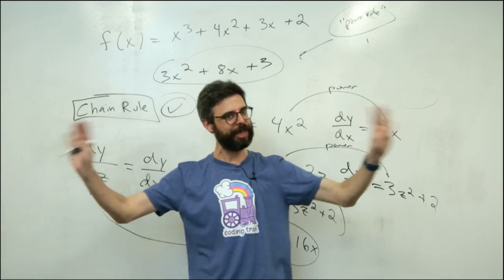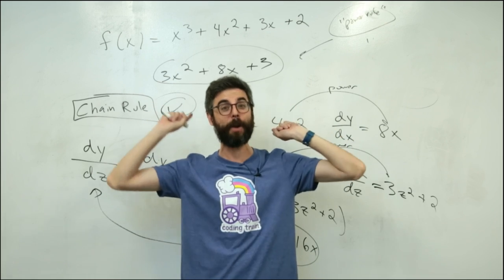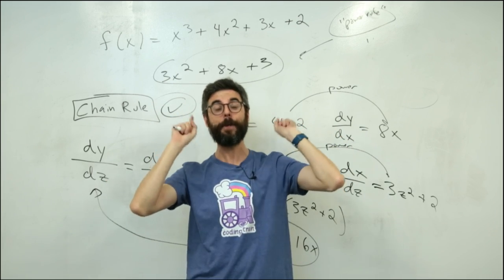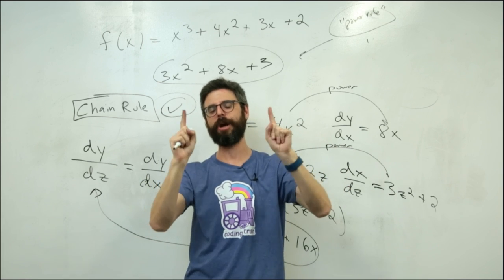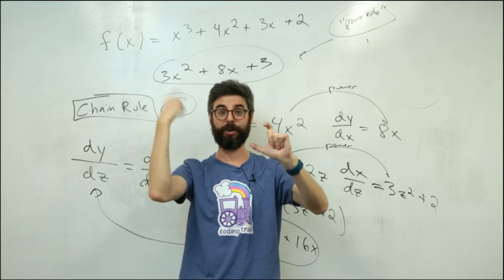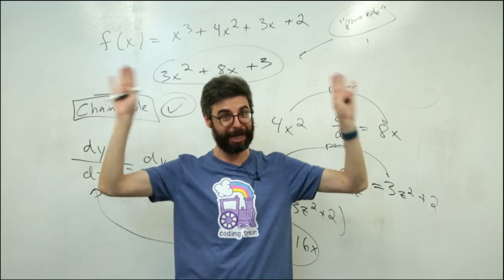I'm setting up things that we need. And there's one more thing that I need to talk about, which is what a partial derivative is. And once I talk about what a partial derivative is, then we can go back to the gradient descent math and work out and derive that exact formula that I used in that previous video, which seems like a lifetime ago. Okay, next video will be partial derivative.